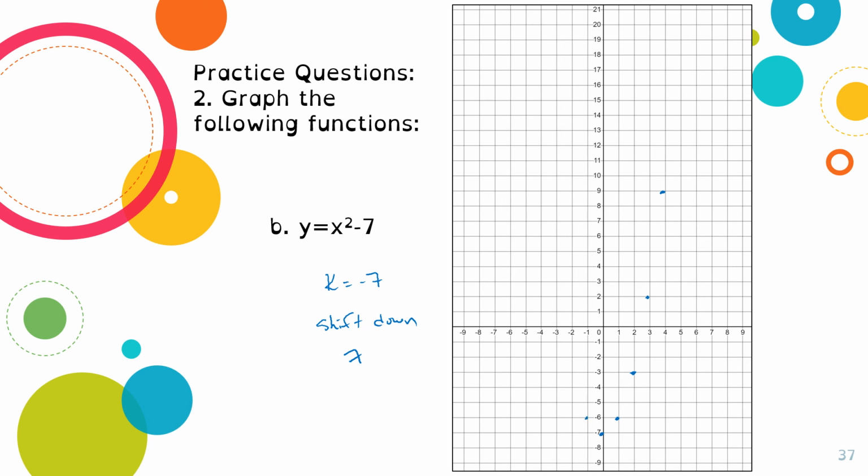These numbers I know in my head. You can use a table of values, or you can also draw your parent function, which is what I was hoping to do, but because I'm bad at drawing on here, I didn't. Then you can move each point down by 7 units for this particular question. And there we go. Now we've sketched that graph.